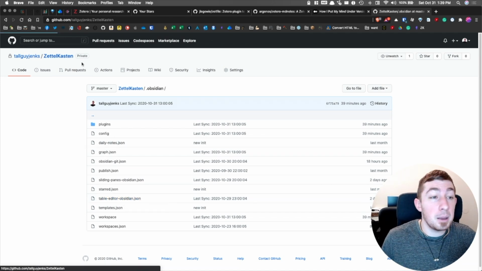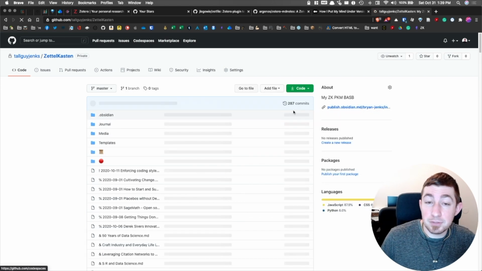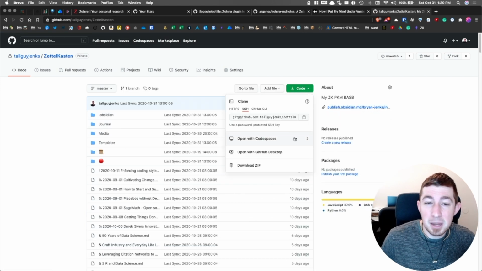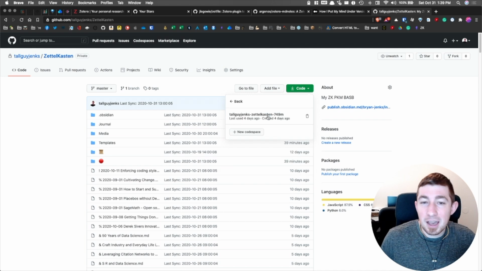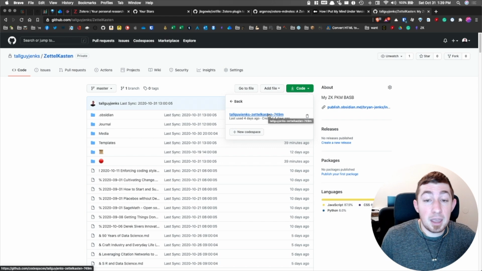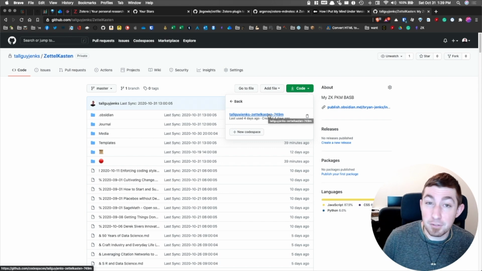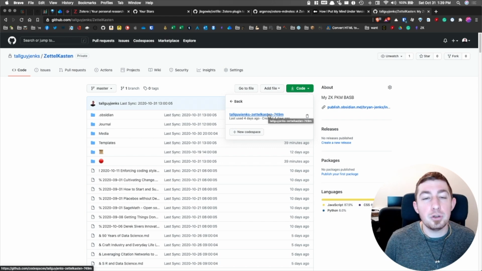And I might do that by using the GitHub Codespaces feature. I'm not sure if that's still a beta thing or not, but if I open this with Codespaces, I can actually edit this with a VS Code cloud instance in GitHub. And if you're interested in things like Foam or Dendron, you can actually use them in this GitHub Codespaces, and then use Obsidian at home if you wanted to. So all of the things that come with GitHub makes this a very robust tool set that you can then add to your workflow with Obsidian.